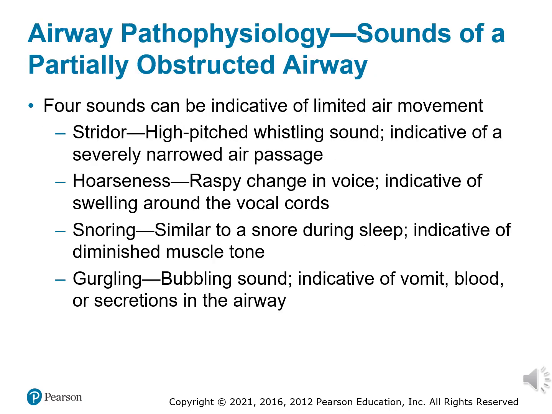Next we're going to talk about a partially obstructed airway, which can be identified by the sounds of limited air movement. Understanding these sounds can actually help you better understand the pathophysiology of that obstruction. The first one is going to be stridor. Stridor is typically caused by severely restricted air movement in the upper airway. As air is forced by pressure through that partial obstruction, a high pitch, sometimes almost a whistle, can be heard. Typically, stridor indicates a severely narrowed passage of air and suggests a near obstruction.